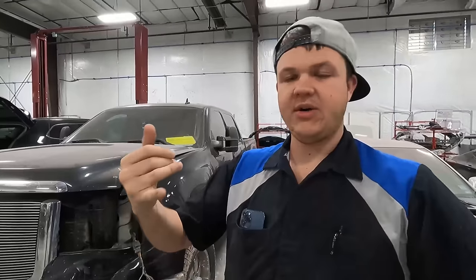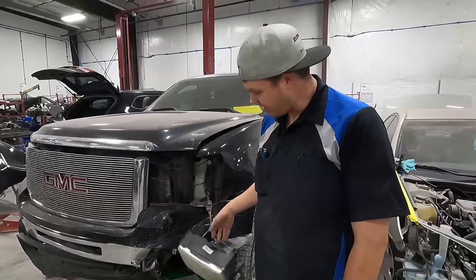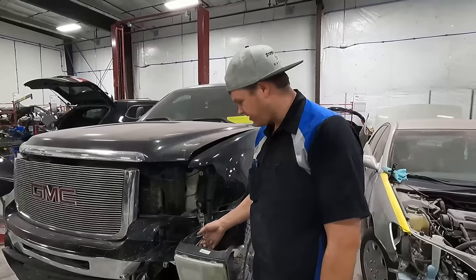The Duramax will be a good insurance job. So we've got a 2009 GMC Sierra here. We've got the tow. Now we're gonna have the assessment, then we're gonna be tearing it down, doing the repair work, working with the insurance, getting it fixed, getting it painted, and getting it back on the road. As you can see, we've got a little bit of a dangly light here, so we're gonna be getting that pulled out.